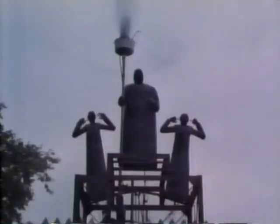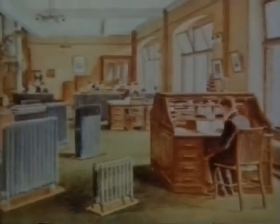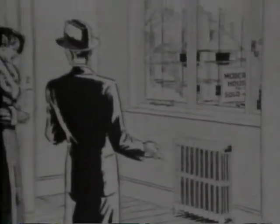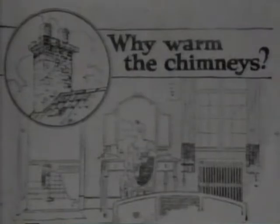Steam heating remained popular in America for large buildings, but hot water systems have far fewer problems and quickly replaced steam for domestic use. Commercial exploitation of central heating for private houses didn't really start until the 1920s. At first it was only installed in luxury houses, but it quickly spread to the mass market, first being incorporated on a wide scale in the new suburban housing estates of the 1930s. Since then many different types of central heating system have been developed, but the hot water and radiator type has remained the most common, and it's this that I'm going to concentrate on in this program.